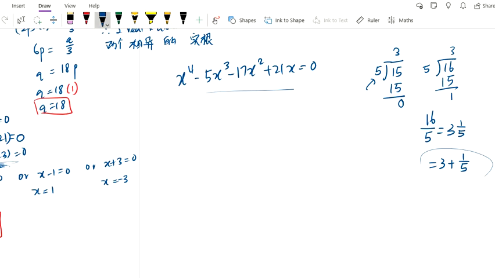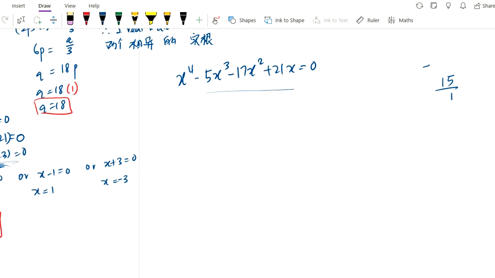So we'll just try to find the value. Actually, we can just try to find the first root, or the first solution, or we call it the first zero of this polynomial. Then we can find the rest. So I will erase this part here. Then how do you determine it? We always try to get the factor in the form of ax plus b equals 0. This is a linear factor, right?